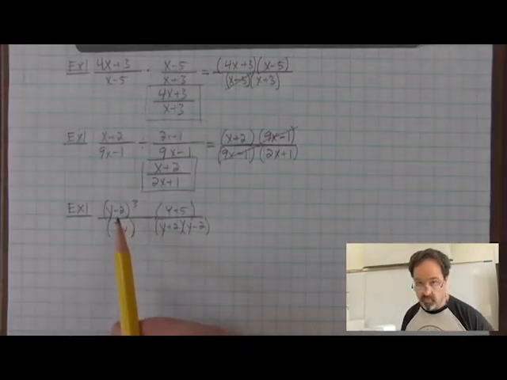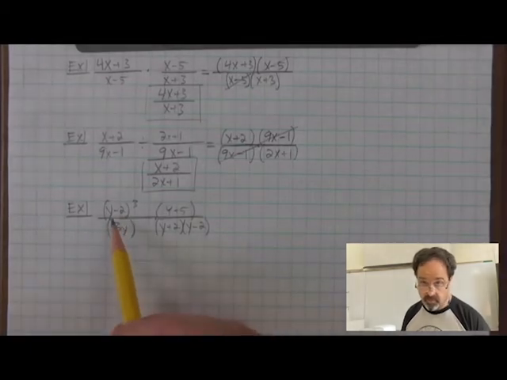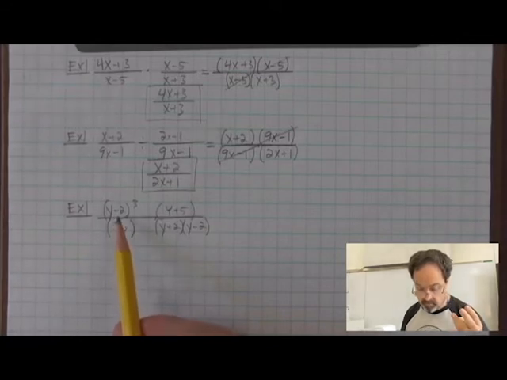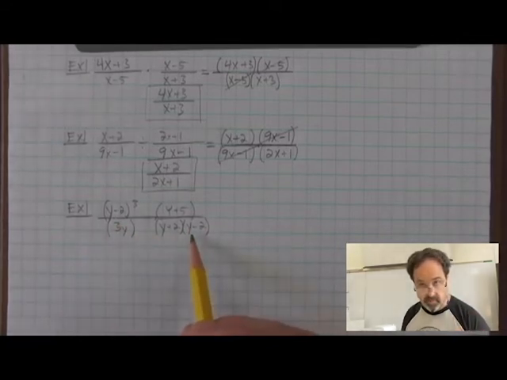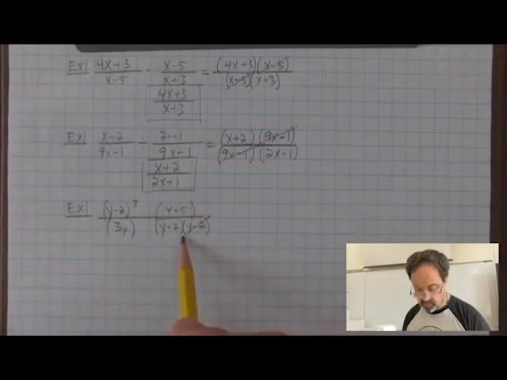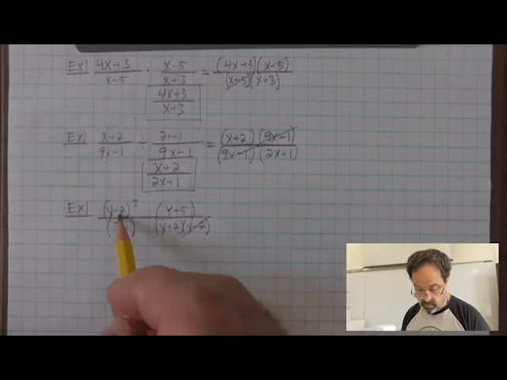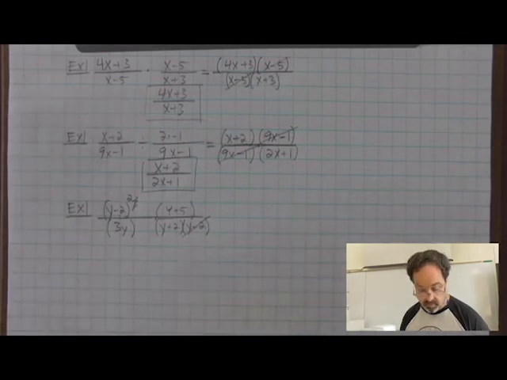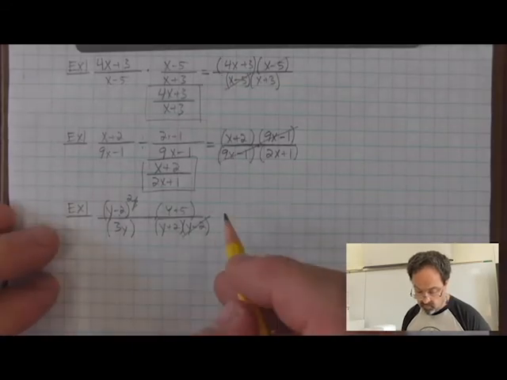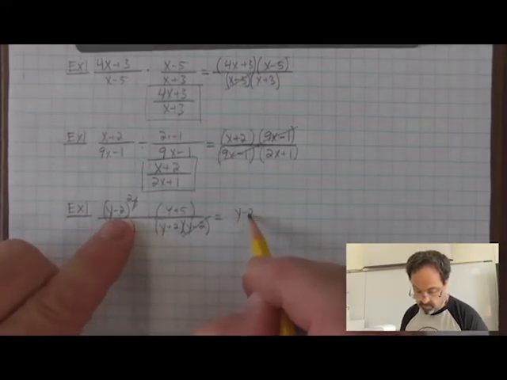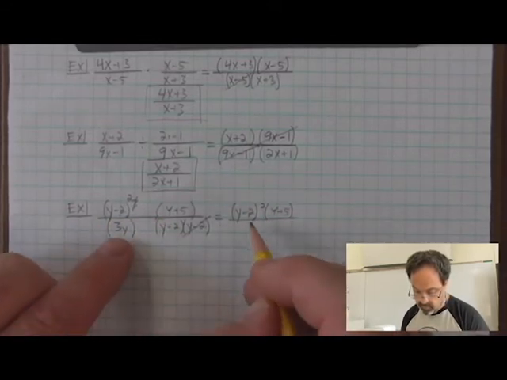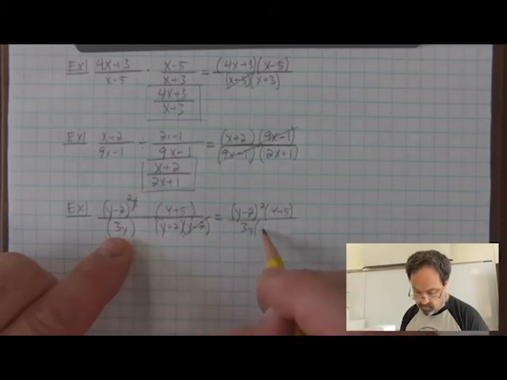Y - 2 is multiplying itself 3 times. So the y - 2 represents 3 factors of y - 2, and one of them can be canceled in the denominator. This y - 2 factor can cancel one of the 3 here. To show that, I can reduce the exponent to squared instead of cube. I've canceled out a y - 2 in both the numerator and denominator. What's left then is the (y - 2) squared, y + 5, 3y, and the y + 2.